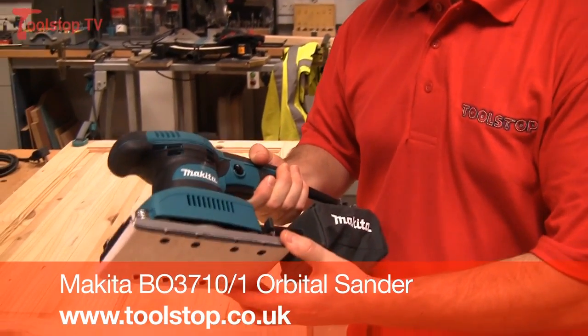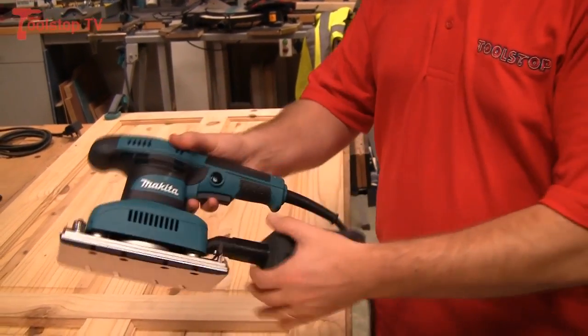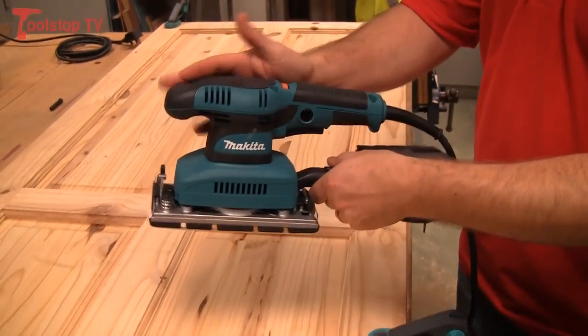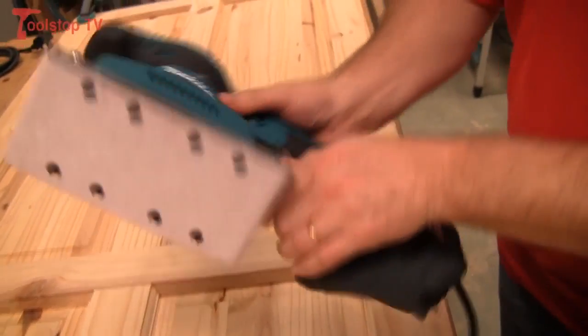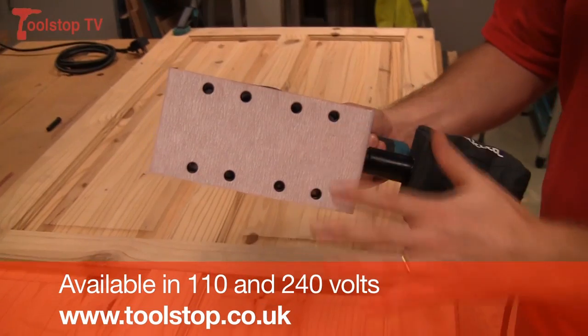Here is the BO3710 or 3711 random orbit sander. As you can see, it's a much more sexy model than the predecessor. It'll take standard sheets, or you can buy this in lengths and cut it to size.